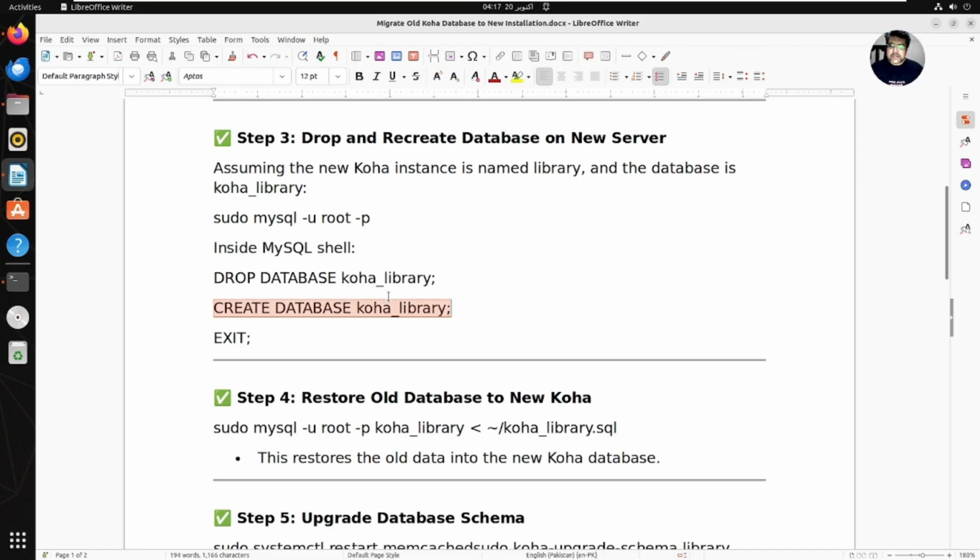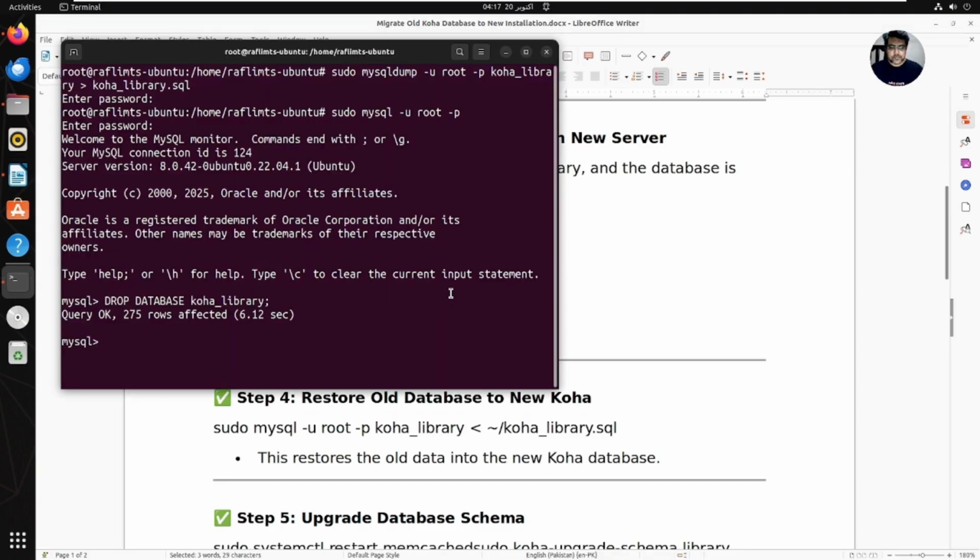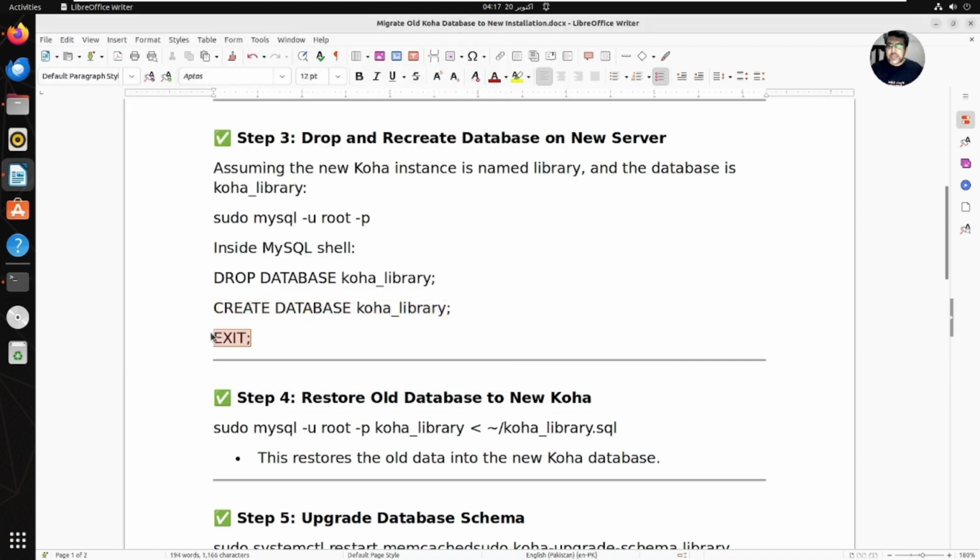At the next step, I am going to create a new database. You can see it has affected 275 rows, and here we have only one row, and it has been created. Now we need to exit from MySQL.